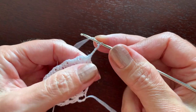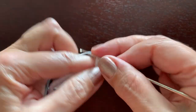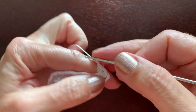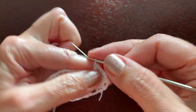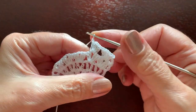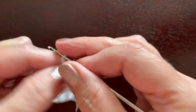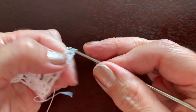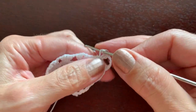On the other side, between the groups of two and two double crochets, we'll make two double crochets, chain one, two double. Chain one between the groups. In the next space of chain one, we'll make two double crochets, chain one, two double crochets, chain one, and continue working like this three more times. Here is the end of this round, and we'll start the next one with chain three plus one, and we'll repeat our usual group of two double crochets, but now chain two and two double crochets.